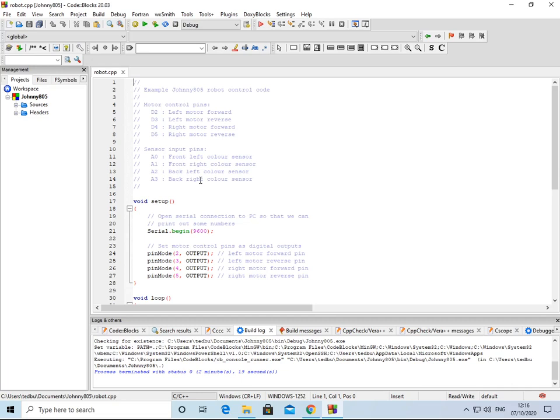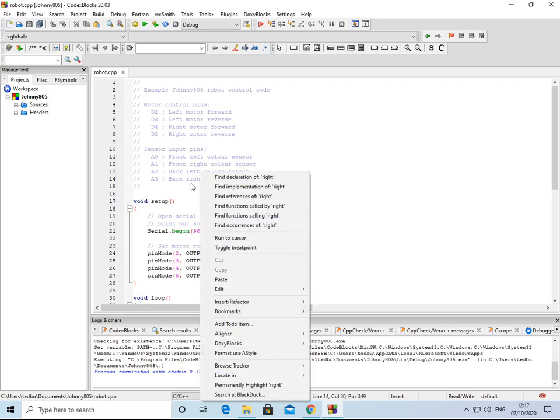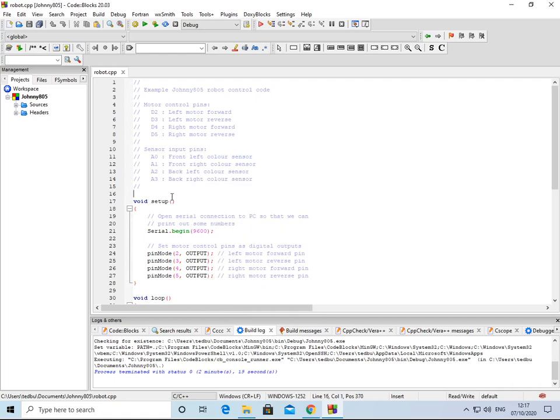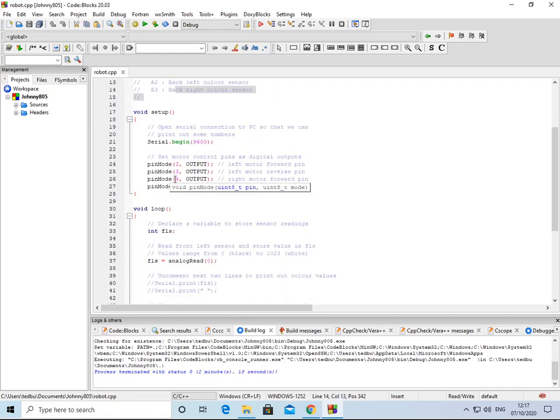So hopefully by the time you're watching this video, you'll already have seen a little bit of this explained during the lecture. But Arduino programs contain at least two functions. So they always contain a setup function and a loop function. The setup function in this case is everything between these two brackets here. And this is a set of instructions which will be carried out just one time when the Arduino powers on first.